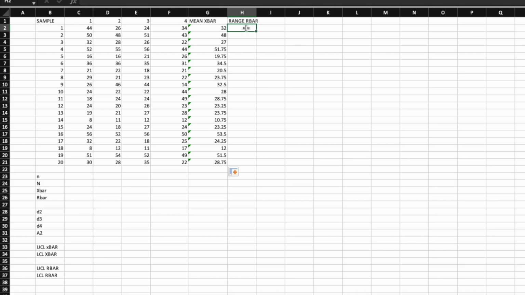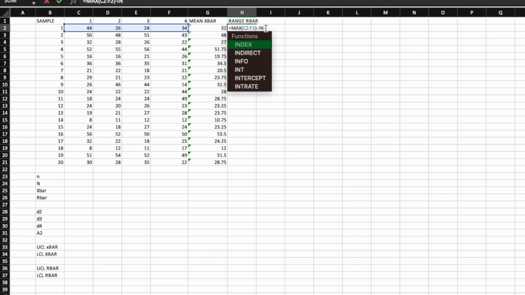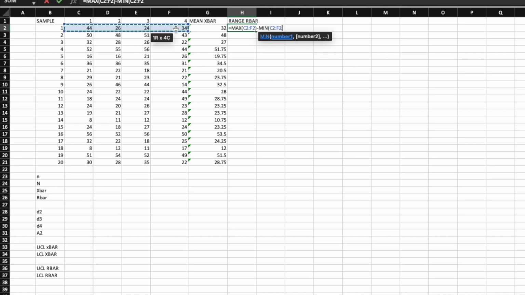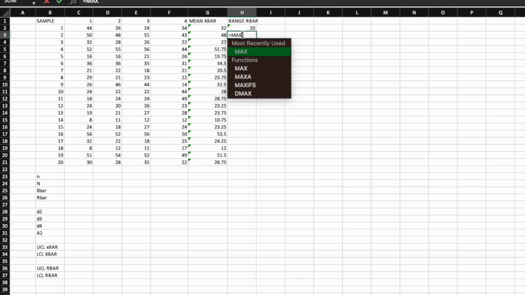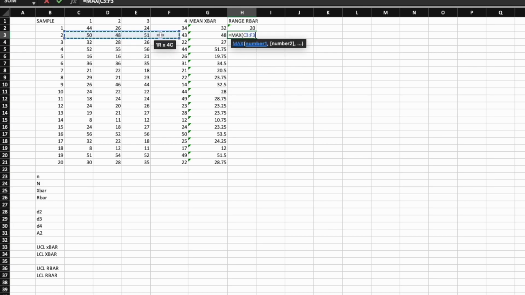Then for the range, the formula is max of the values from subgroups 1, 2, 3, 4, minus minimum of the values from subgroups 1, 2, 3, 4, and then enter. We'll just copy it from top to bottom.